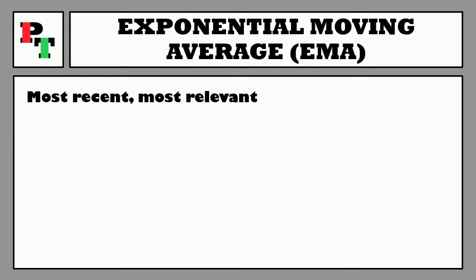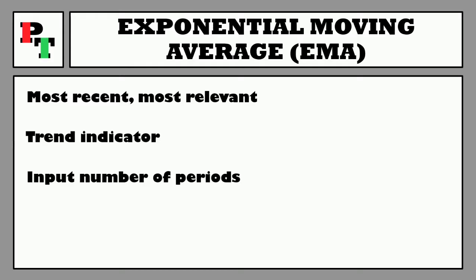What you need to know is that when it comes to measuring the value of the price, the exponential moving average treats the most recent data as the most relevant. It attempts to find out what the trend has been so that you can try and figure out what the future trend will be, which will then inevitably lead you into a saturated bank account. The main input you'll probably be working with for the EMA is the number of periods. Whether you want something quick looking back at say 5 periods or something long term up at 200 periods, that's up to you. If your strategy works with just one moving average or with 4 different averages, that's fine. But just think about why you're using them and how they add to your winning trades or reduce your number of losing trades, because either way is beneficial to you, the trader.